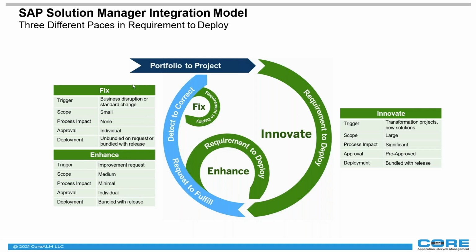In addition to that, you have the fix phase. This is where you have a disruption within a business process, and it's a very small change. Ideally, these fall in most cases into an urgent and emergency change. We detect a problem. An example would be that an incident gets raised, and we have an issue within our production environment, and then we quickly fix that, maybe within the same day. We push it to production. So this would be where we have a defect or an incident that gets resolved immediately.